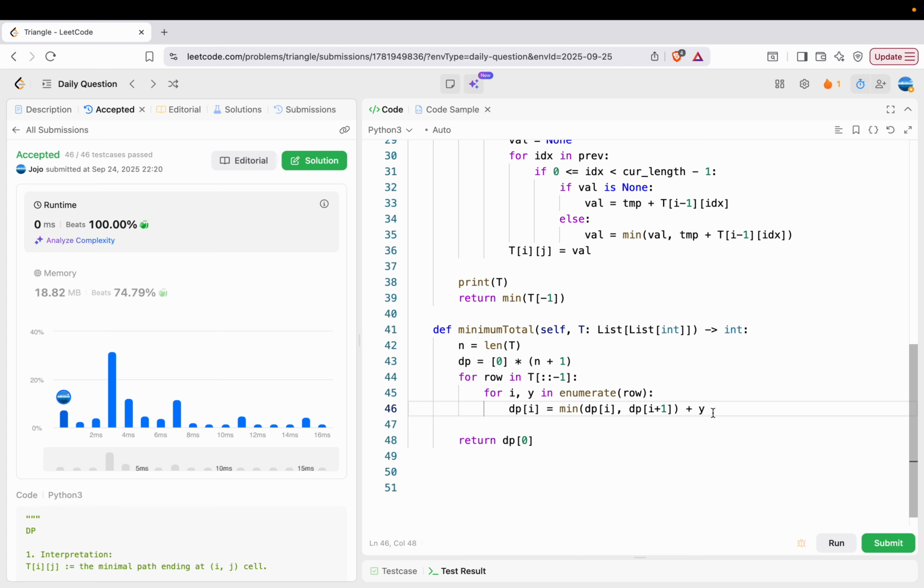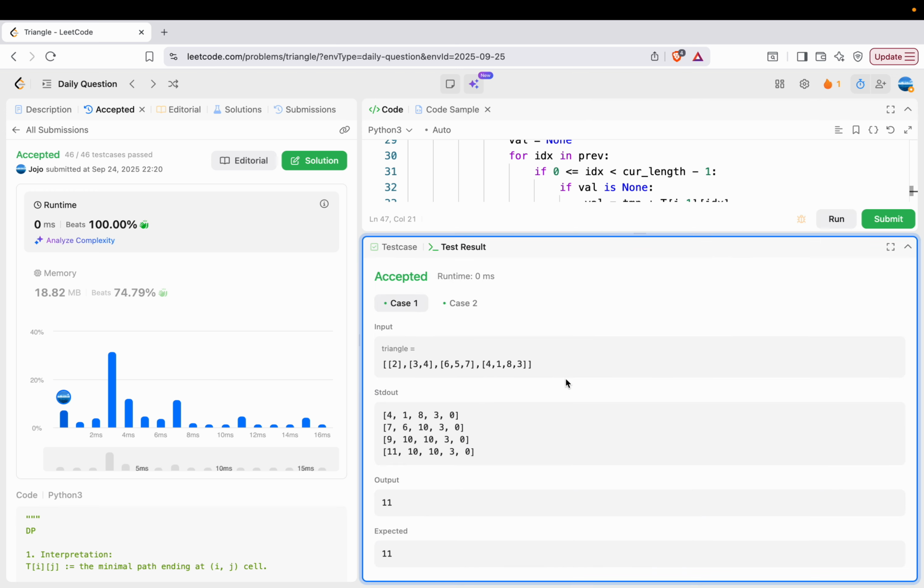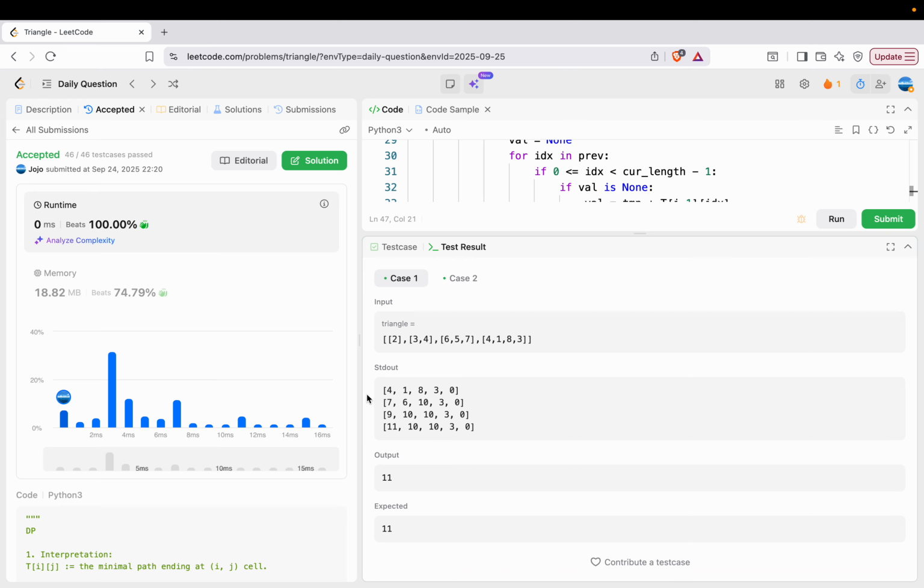Now what I want to do is print out the dp status after each row. So what you get is this.